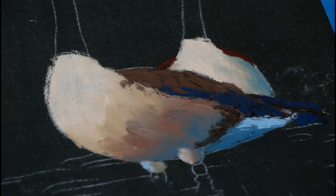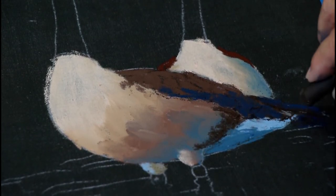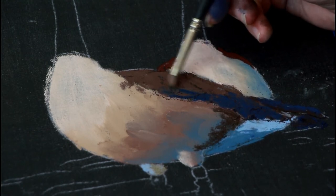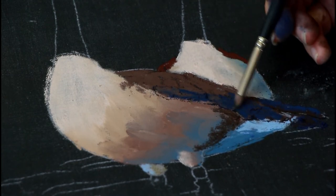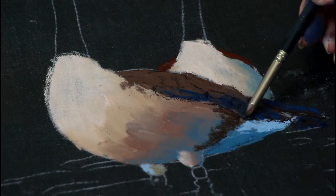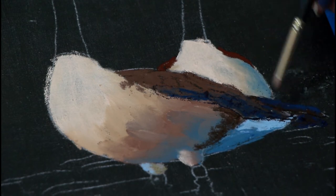Okay, now this is where I'm going to break out my little blender thing here. Oh, let me put some of that dark in on the tail. One of the things about pastel, and it's kind of a running joke with us all, is that you never have the right color. And that is just so true. I'm using this because I need to get close. I'm still following the shape, the way that the feathers lie on the wing.